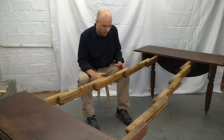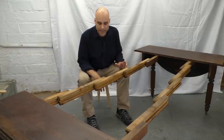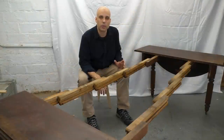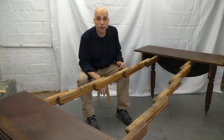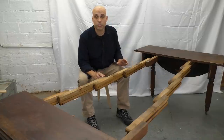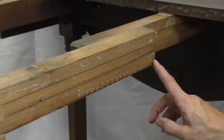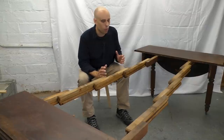Now we have to talk about the slides themselves — they are a curiosity. They're very different from the rest of the table. For one thing, they're made of oak, where most of the table is made out of sycamore. And the way they're cut and made just doesn't look like handwork at all. There's a pretty sophisticated groove mechanism that allows them to slide back and forth, and I don't really see a good way to cut that with hand tools. I talked to a furniture restorer about this, and he said sometimes these were cut by hand — but I have to be honest, I don't see how. And earlier in the day I was waxing the slides to make them work more smoothly, and the wax revealed a really characteristic scalloped pattern on the surface of the wood, just like you'd get running a piece of wood through a machine planer. So I really think this part of the table was made on some sort of machinery — an early shaper or some kind of milling machine.